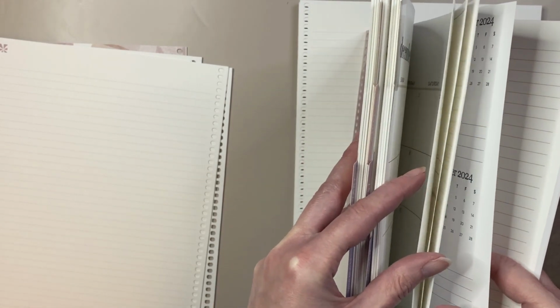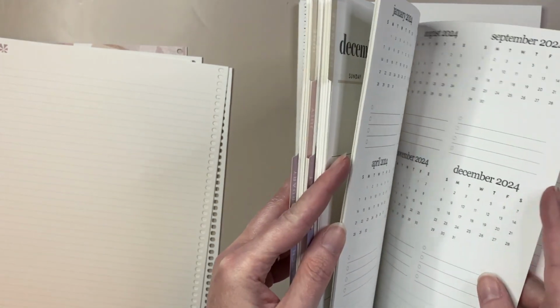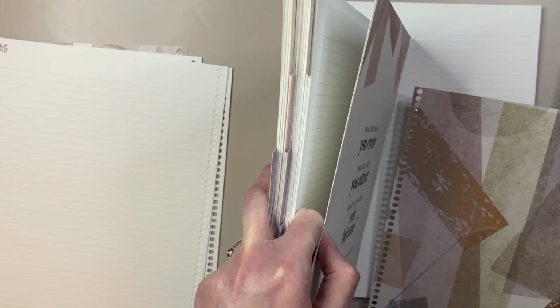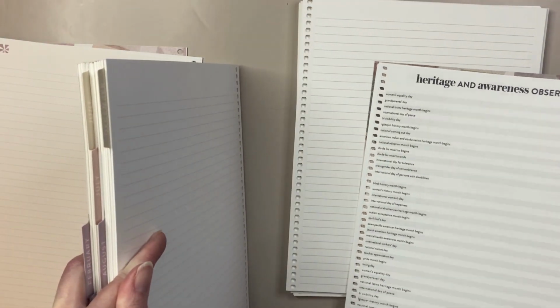Okay, we're going to move these because last year I forgot to move these out. So just word to the wise. In here, that's how they split the extra note pages out. So I'm just going to add these to this stack here. We want these to still be at the end, so I'm going to set these over to the side for the moment. And that should just leave 4 pages back here. I need to make sure that it's right so that my math is right. 1, 2, 3, and 4. Okay, good.